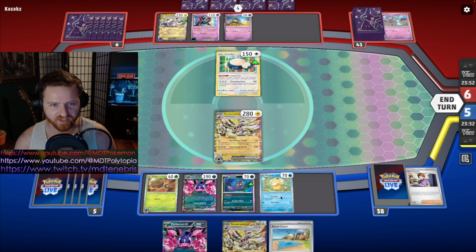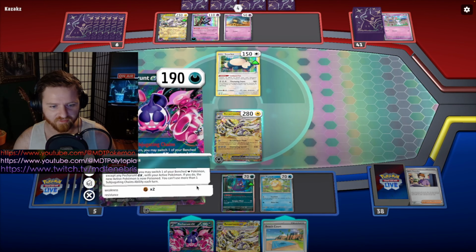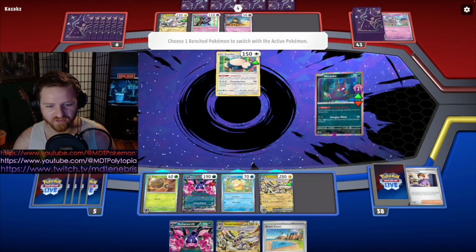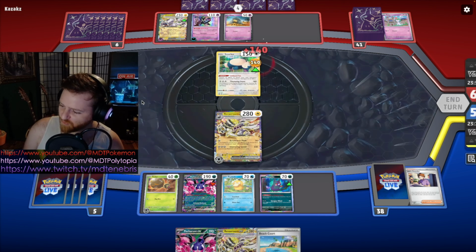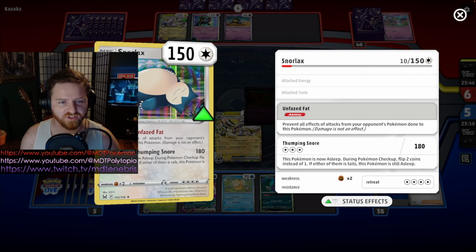We could put the Psyduck here as well. What does he do? Alright, and then yeah, we're just going to swap in our Morpeko. We're going to retreat. We're going to hit for 140. No problem. No, this is the one. Prevent all damage. Prevent all effects of attacks from your opponent's Pokemon done to this Pokemon.